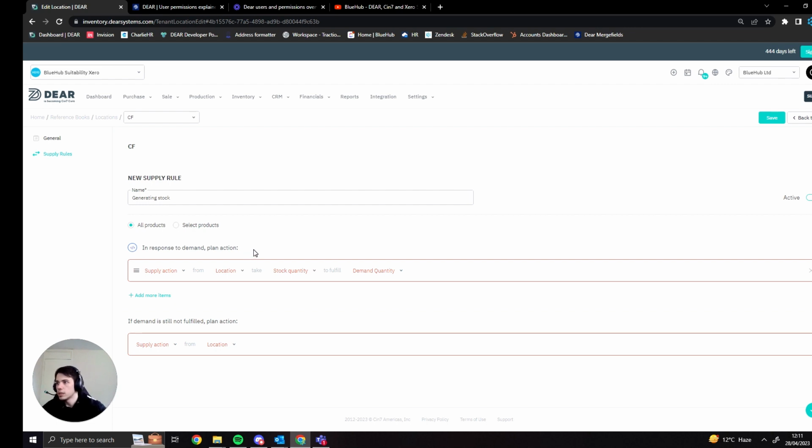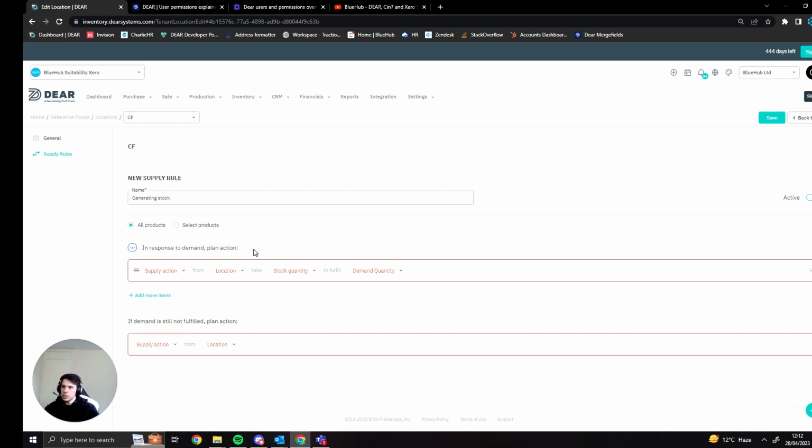Now this means that in Deer we have different types of demand. We can have demand for sales, we can have demand for stock levels, and we can have demand for assemblies. They're kind of the three main types of demand we have in Deer. So sales demand is if we need to sell that product, obviously. To meet stock level demand is if we've fallen below the amount of stock we want on hand. We'll need to either get or build some more.